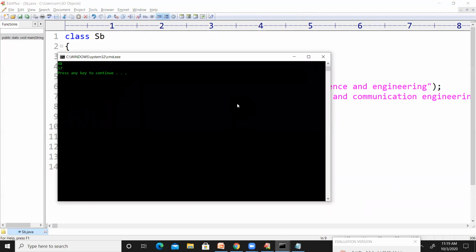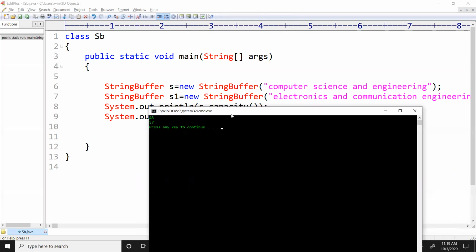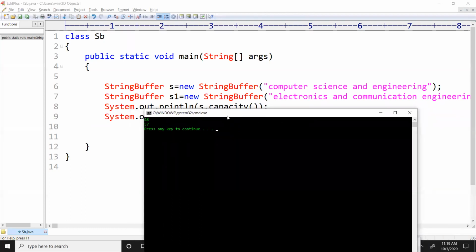Here the capacity is 48 and the second string's capacity is 57, which shows that we can store up to 48 characters in the string S and up to 57 characters in the string S1. So that is the maximum capacity. It is dynamically allocated. At present, it is 48 and 57. If you add some more text, the capacity will increase.